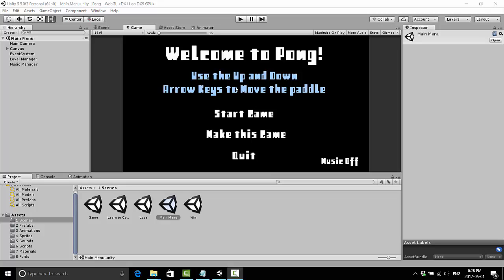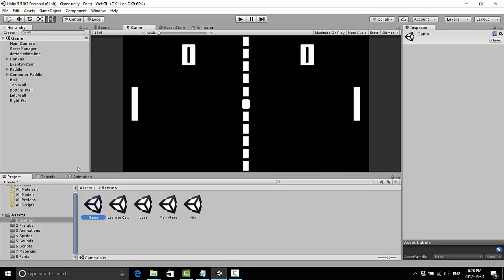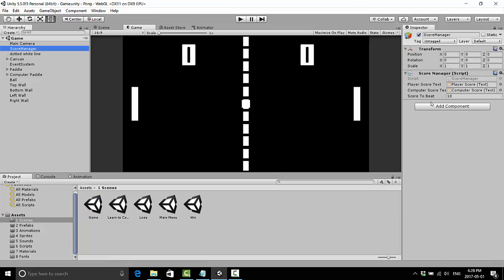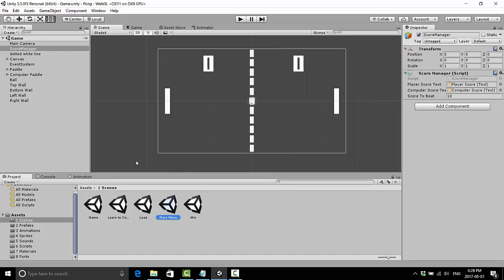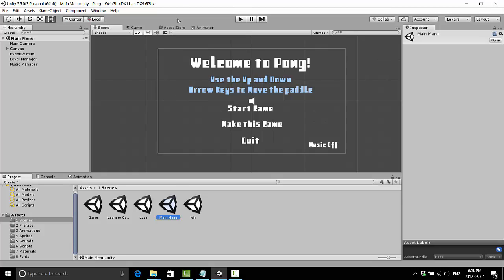Number one, just go through the entire game, make sure that everything works properly, that it is as it should be, that there aren't any glitches or errors. I know in the last video, in our game scene, the score manager was left at 1. At least I left it at 1, so make sure you have it at the right score to beat in here, so your game doesn't end after 1 point is scored. And just go through it, make sure you're happy with everything else. Add anything you need to. Don't add anything, whatever, that's up to you. I made a couple of small additions, but that is fine.